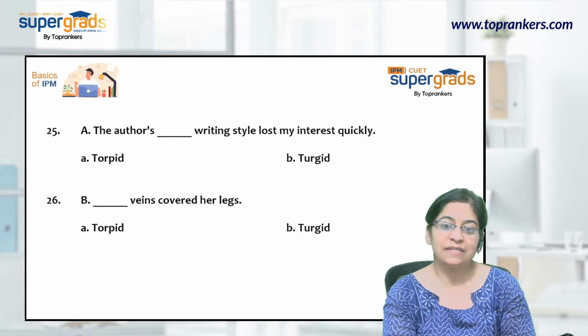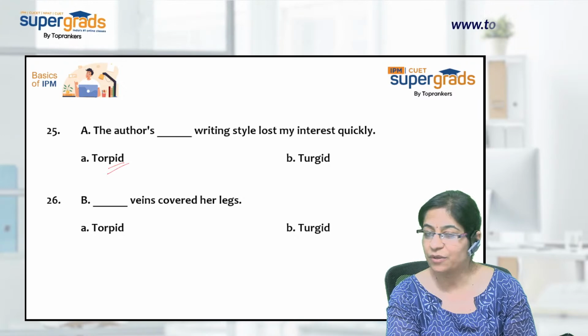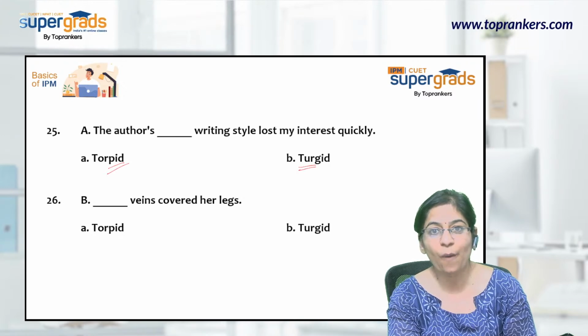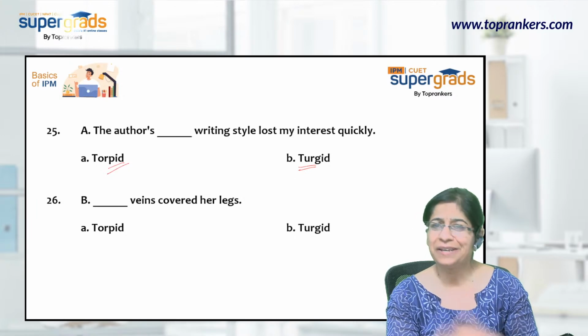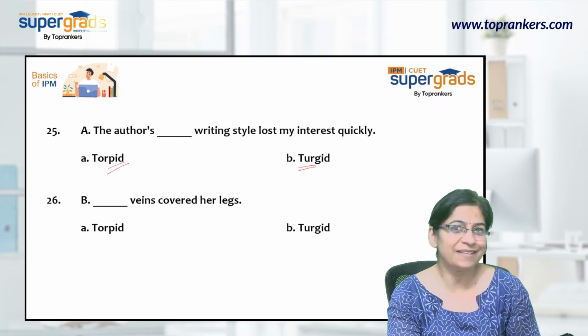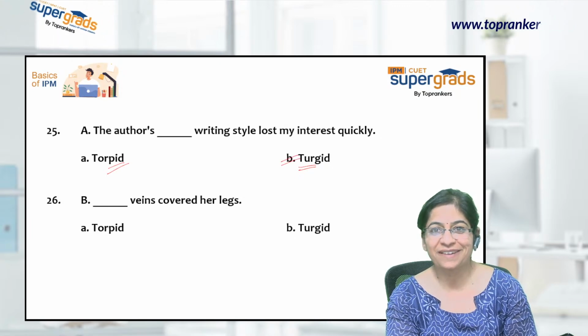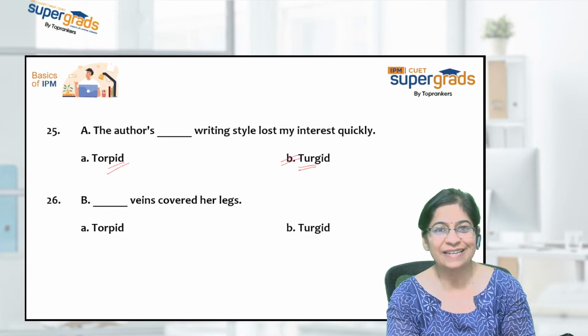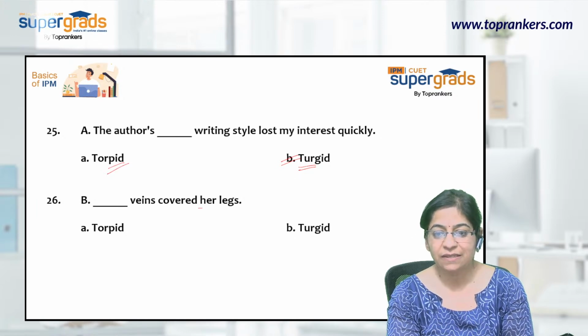The author's dash style lost my interest quickly. So was it inactive writing style, or was it pompous, grandiloquent, ornate, fancy writing style? Now, some people like fancy writing style and some of us don't. So this fellow did not like the pompous or the turgid writing style, and he soon lost interest in the writing.